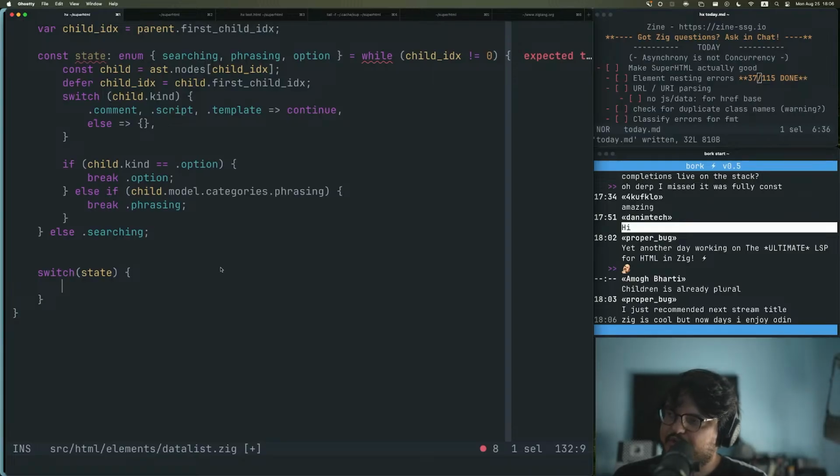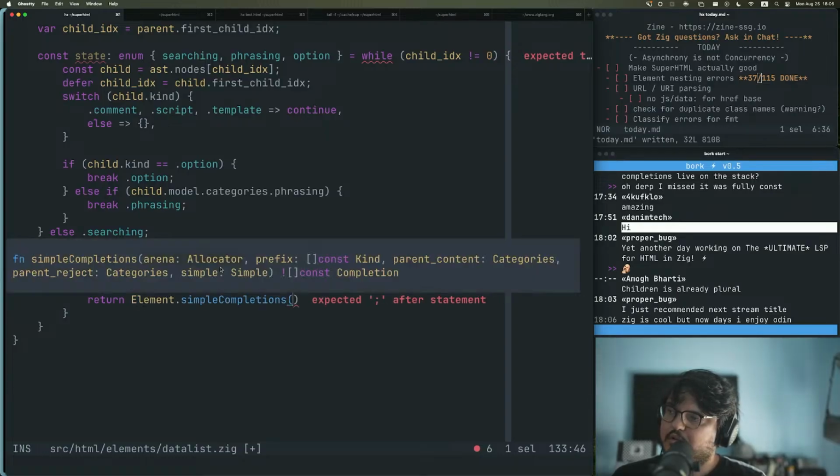And so here's how it works. I have this already implemented, thankfully. Return element dot simple completions. Arena prefix is going to be option. Parent content is what we accept, which is just phrasing.